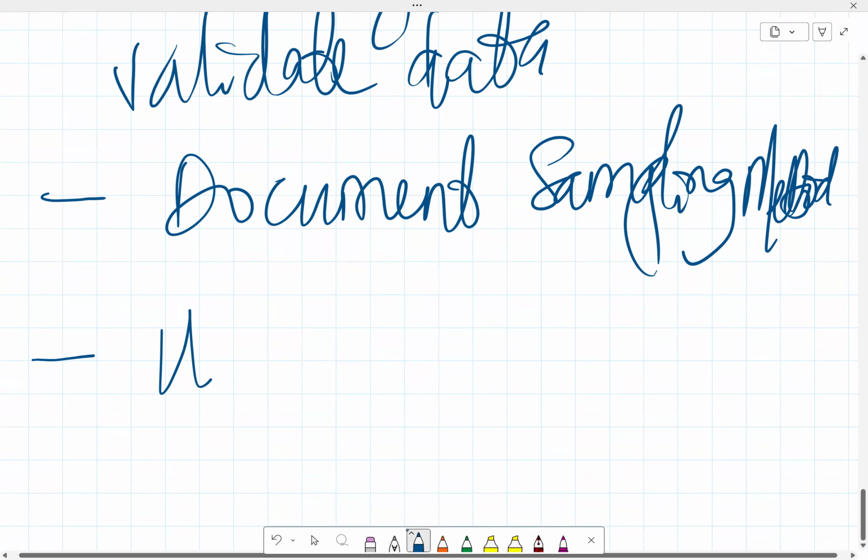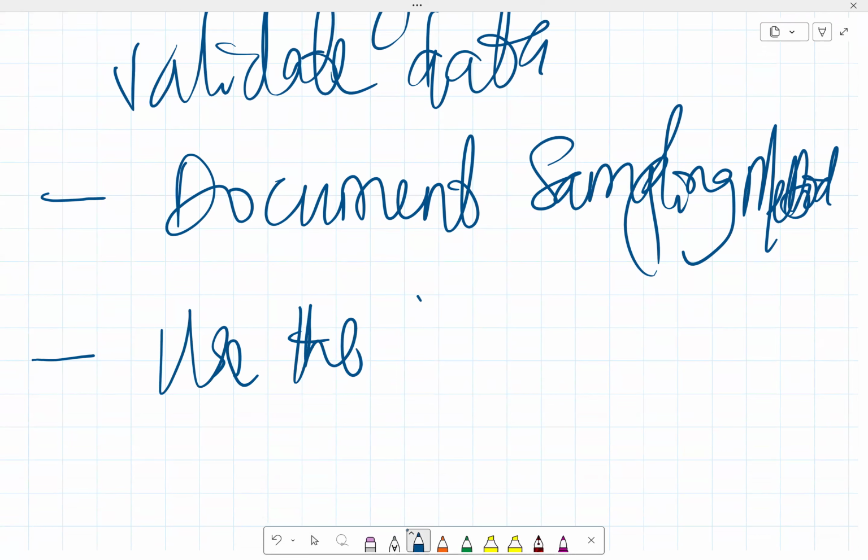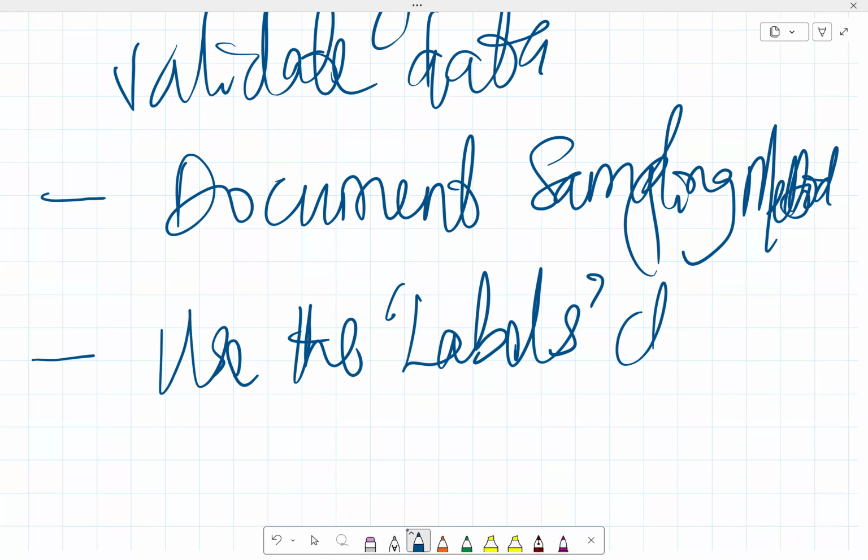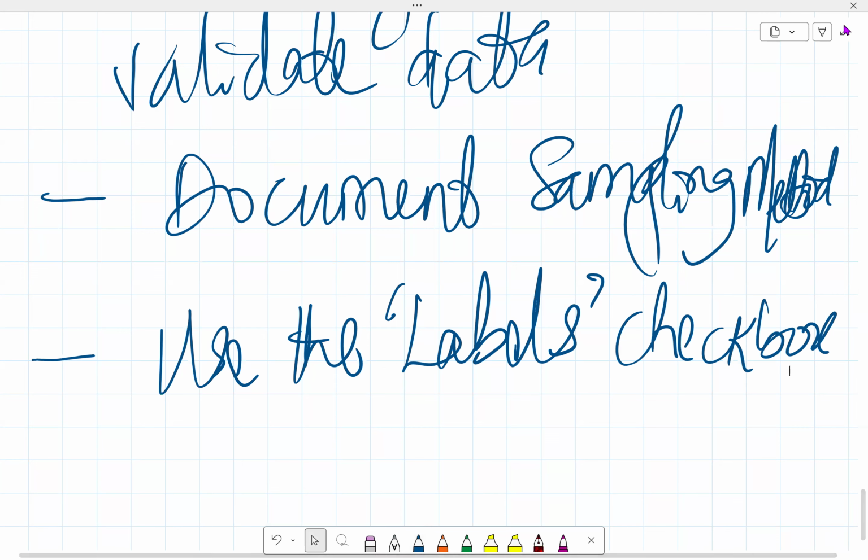Then you can use the labels. In my case, I highlighted the scores in the first row, so use the labels checkbox. That helps prevent misinterpretation, so we can know what exactly the sampling is about. For reproducibility, consider manually saving the random sample seed using a helper column with =RAND() and sorting before sampling. So that also helps.